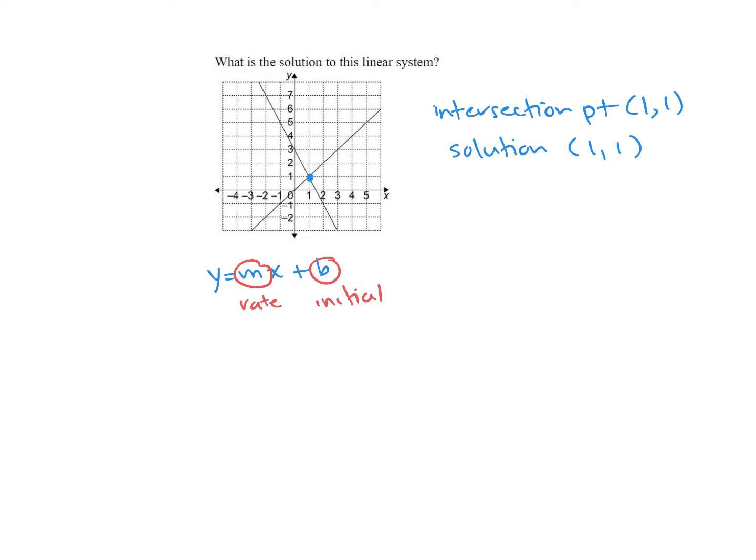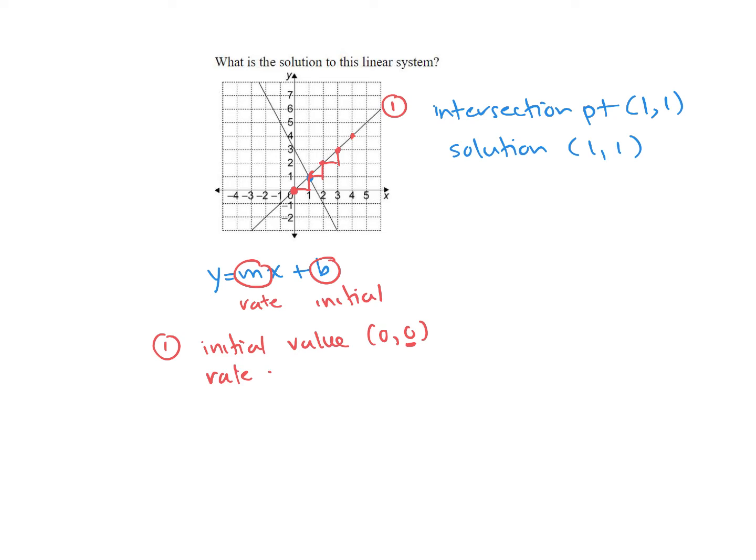So let's look at the line here. This has an initial value of (0, 0). So we'll call this line 1. I'm looking at the value of y when x is 0. So the initial value on this graph is at (0, 0). So y is 0 when x is 0. What is the rate? Well, if I go to the next point, when I increase x by 1, I go up by 1. Increase x by 1, up by 1, and so on. These are going to give me points on this line.